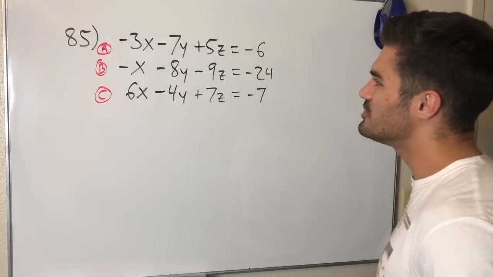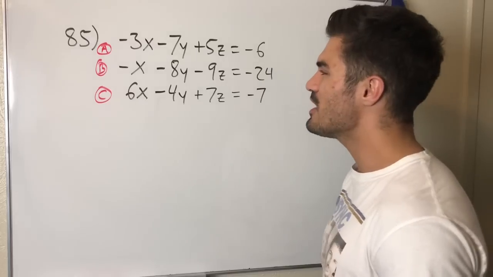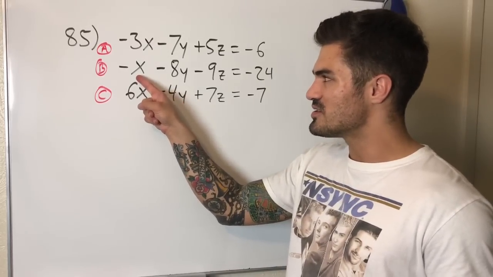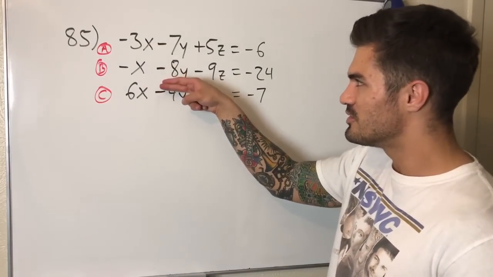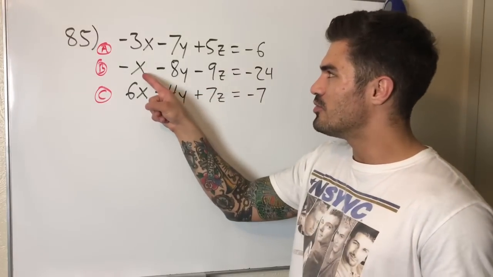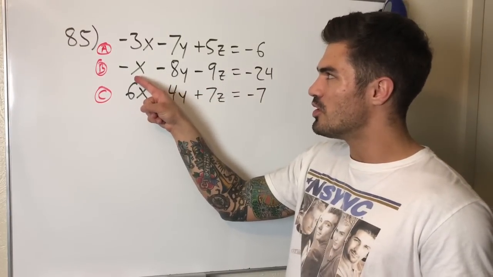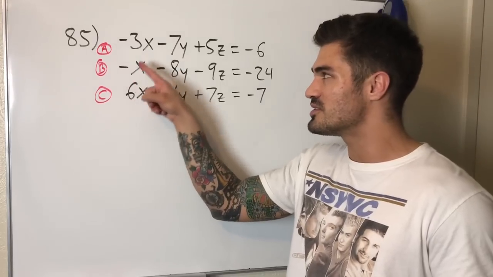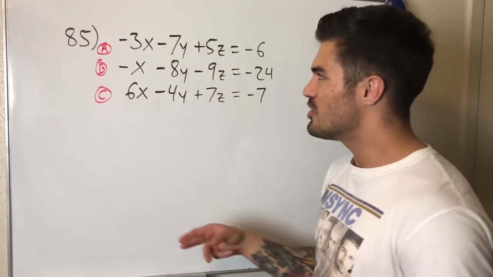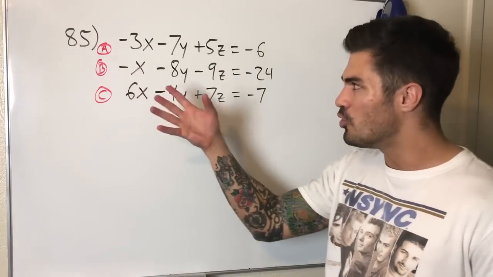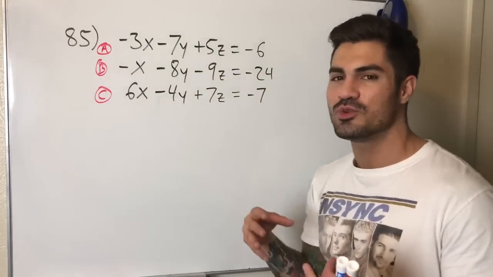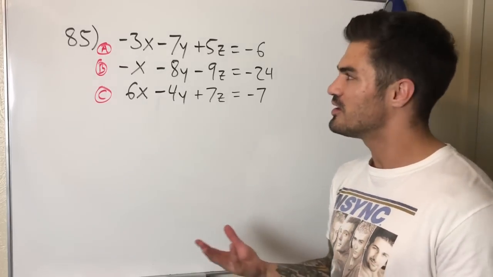So what I would probably do here is multiply this middle one by 6 and combine those. Then I would multiply this middle one by maybe a -3. So I have a -3x here and a +3x there, and combine those. Again, I could take any multiple of any one of these equations and add or subtract it to another to combine them, right? You can think of it that way.